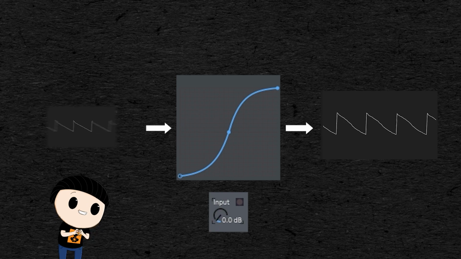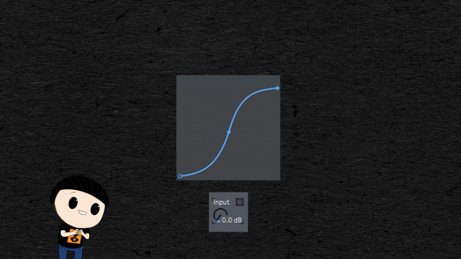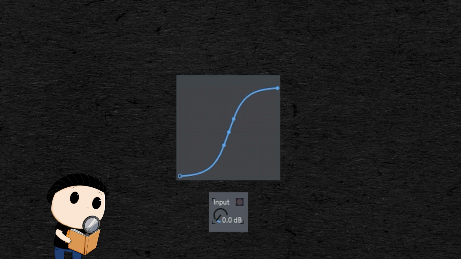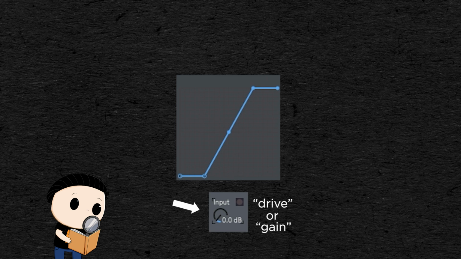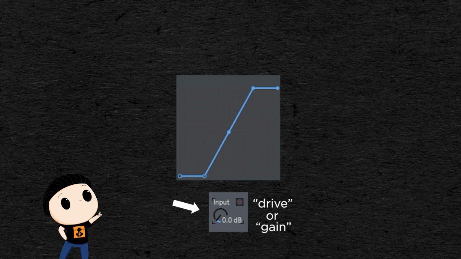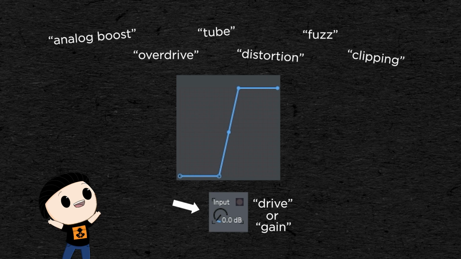So there are two main parameters we can play with to make a saturation effect more or less extreme. One is the size of the curve, the wider the smoother, and the tinier up to no curve at all, the more aggressive the sound. And the other is how much we boost the signal beforehand, which is often referred to as the drive or gain on a saturation effect. It can also be translated by the steepness of the slope in the center. The more vertical, the more drastic the effect. And all the terms used for different types of saturation are different combinations of these parameters.